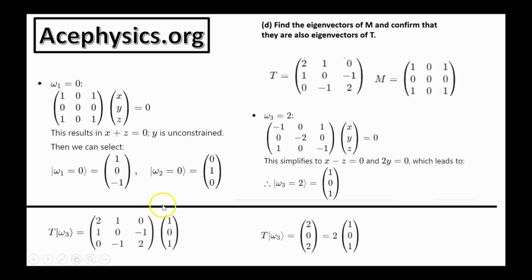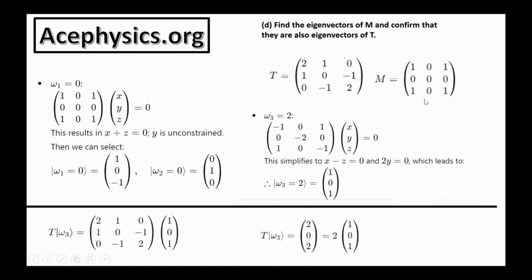Now because y can be anything I want it to be, another eigenvector that I can choose corresponding to the other eigenvalue of the same degenerate eigenvalue omega 2 equal to 0 can be 0, 1, 0. And if this is confusing, I recommend that you take this matrix and you multiply by this vector, and then you get 0, and that shows that this is an eigenvector equation because this is a non-zero vector. And if you take this matrix and you multiply by this vector, you also get 0, which shows that this is an eigenvector of the matrix with eigenvalue equal to 0. The third eigenvalue was omega 3 is equal to 2. This is the eigenvector corresponding to the eigenvalue of 2 for the matrix M.